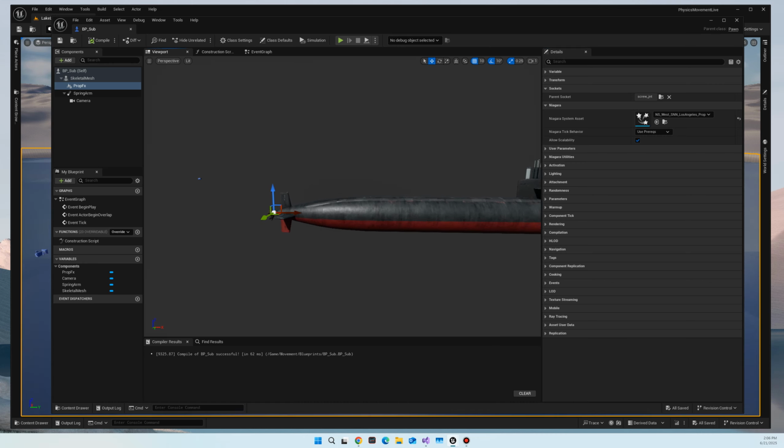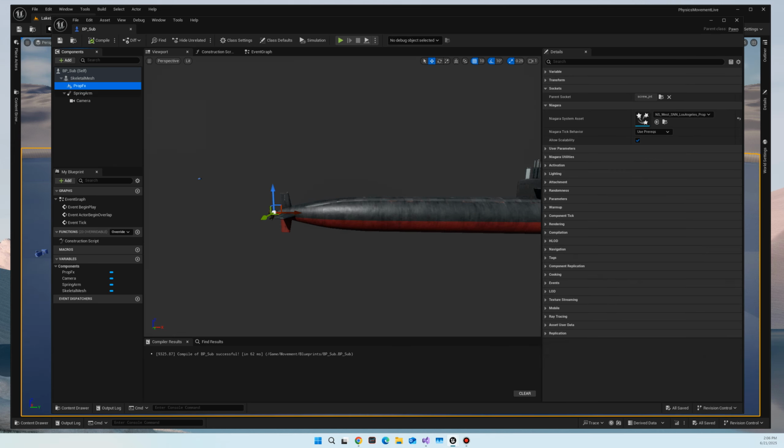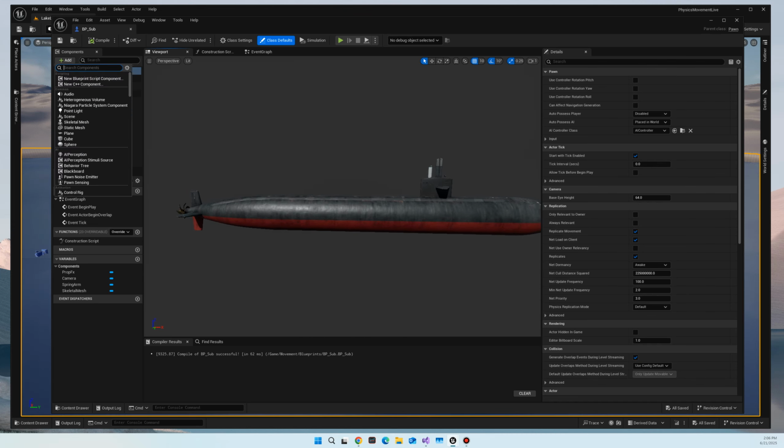All right, so we have the spring arm, we have the camera on the spring arm, and then we have the propeller effect. So the only other thing we need now is to bring our simulation component in so we can bring this submarine to life. There we are, vehicle simulation.